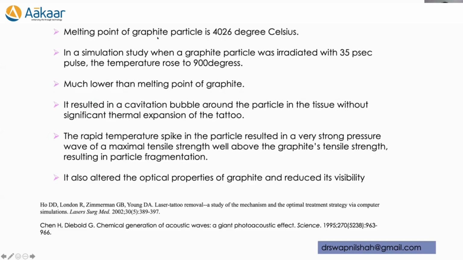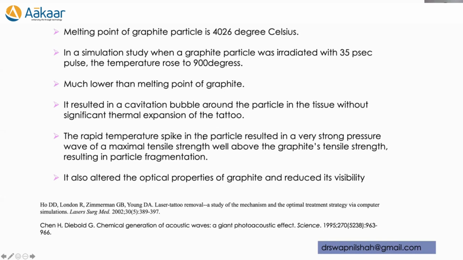They conducted a study where they studied graphite, how tattoo reacts to pico lasers. The melting point of graphite is around 4000 degrees centigrade. In a simulation study, when a graphite particle was irradiated with a 35 picosecond pulse, the temperature rose to 900 degrees. Now 900 degrees is much lesser, more than 4 times lesser than 4000 degrees. So the destruction of the tattoo was not basically because of the photothermal effect. However, it resulted in a cavitation bubble around the tattoo particle in the tissue without significant thermal expansion of the tattoo. So the tattoos are not thermally expanded.